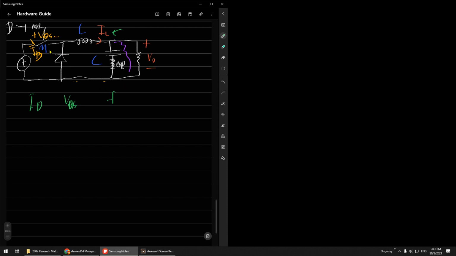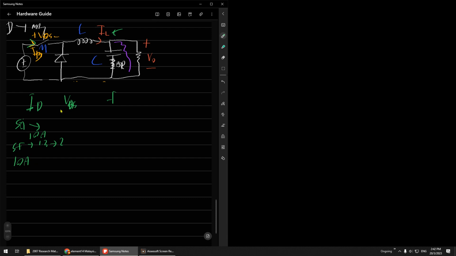So for ID, of course, you have to look at the current passing through the MOSFET during the turn on. If, for example, the maximum current is around 5 ampere, I suggest you choose around 10 ampere. Like I said before, the safety factor is around 1.3 to 2 times. This one should be enough. If you want more safe, much higher. So that is the rating. So for this case, I think just set to 10 ampere.